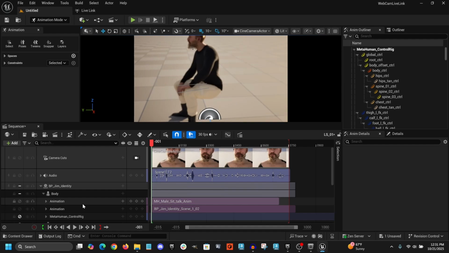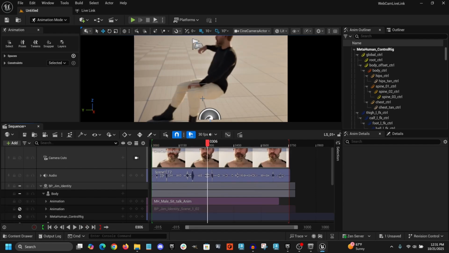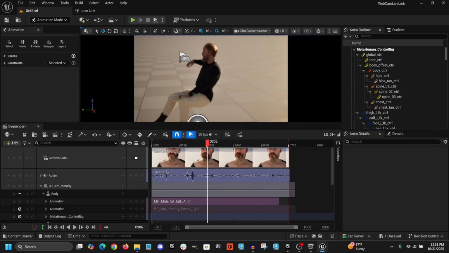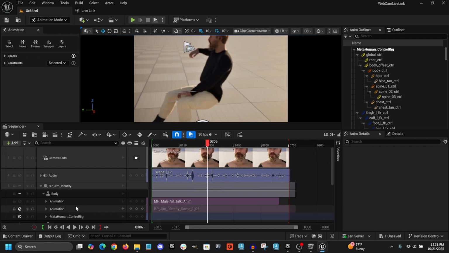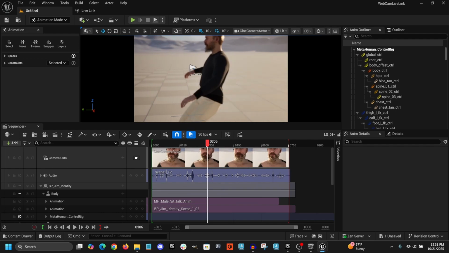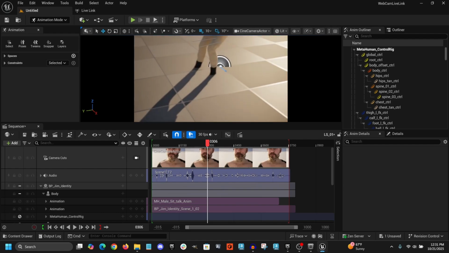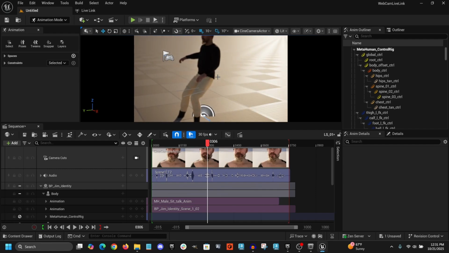In fact, I could disable the captured animation here for a moment. As we scroll through the time slider, we can see the character sitting there lounged back as if he's sitting on a little block or something and talking. But when I mix in our captured animation, you can see that the two adjust in a kind of weird way, and he's not really sitting anymore. So those two animations are, again, fighting with each other because they share the same body skeleton for their animation.